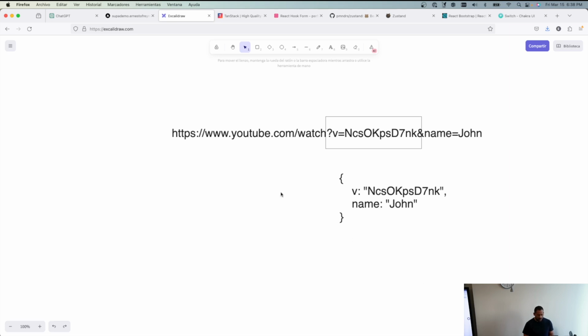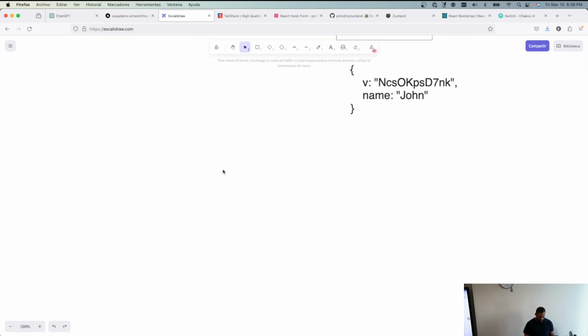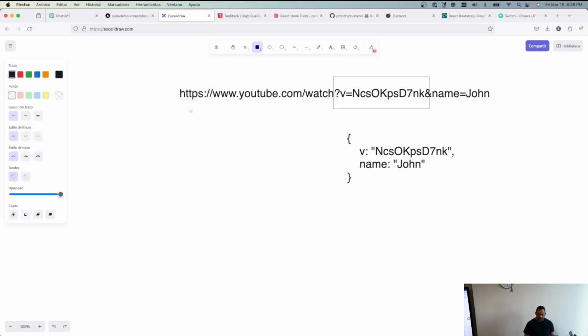Now, there are two ways to encode information in the URL. Because the thing is, when you put your web application in a hosting, this section over here you cannot modify, right? You cannot modify the protocol. You cannot modify the domain because that's the domain you installed that application and you're deploying that application. But you can control the path name and you can control the query parameters. So we use a combination of path name and query parameters to control what part of our application is showing at a time, right? So listen to what I'm saying.